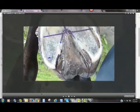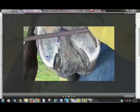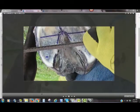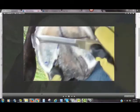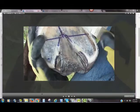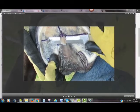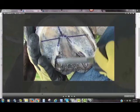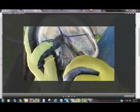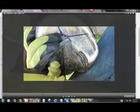Okay, now all I have to do is finish off the wall. Now we want to check this. Okay, you see right there, I'm going to have to take off some of this frog right here. And again, don't want it square, do I? Squared off, so I'm going to round that out a little bit.